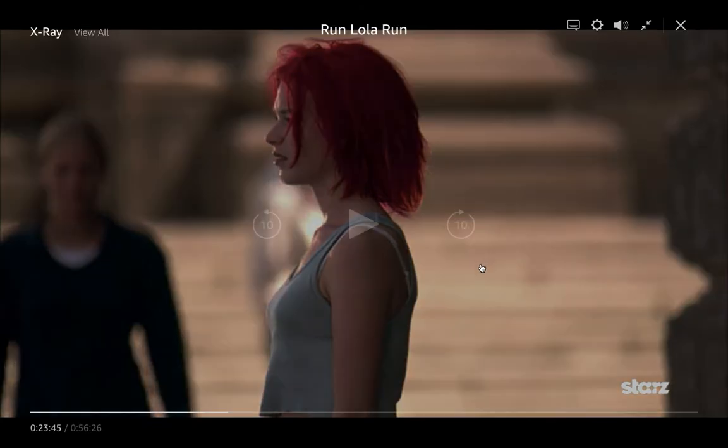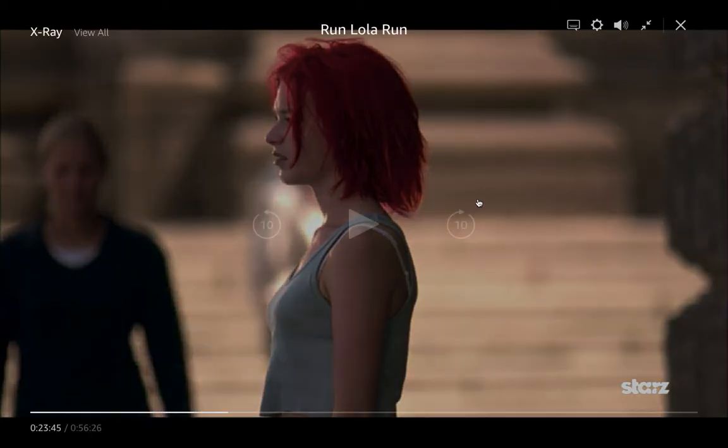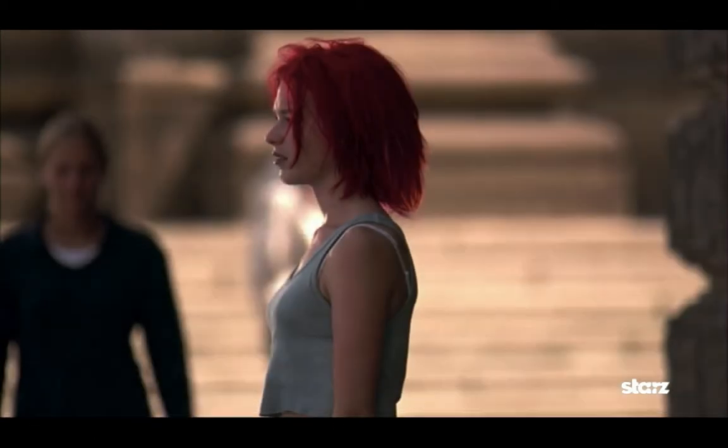And this still that we see occurs in the first third of the film, in which Lola has received tons of bad news. I don't want to go into it, because if you haven't seen this movie, you should really watch it. It's a wonderful film. It's very contemporary and fresh. So I think especially the young people in the class will like it. I won't give away what it is that she finds out here, but she's devastated. Okay, director Tom Tykwer decides to shoot the scene using a long lens.